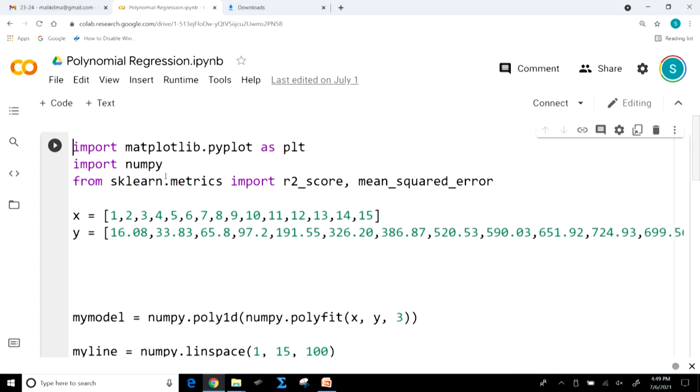In polynomial regression, I am making use of the same data which we have seen in the concept class.